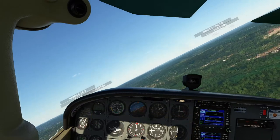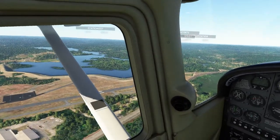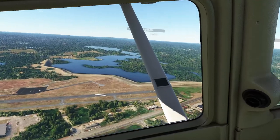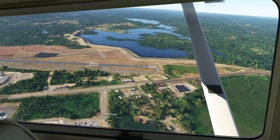All right, this is good. Got it just like that. So we gotta slow down a little bit. We're coming a bit fast here. We're a little close to the runway, and that's okay. Like I said, traffic patterns, the key thing here is all about altitude. The key thing here is to be close enough to the runway if something goes bad that we can fix it. All right, there's gonna be one tight traffic pattern.